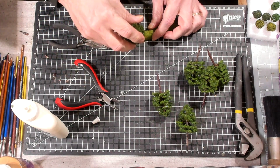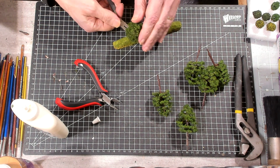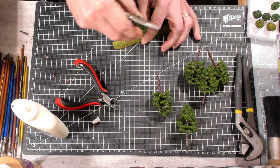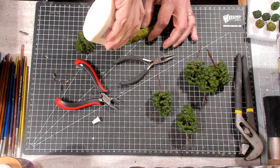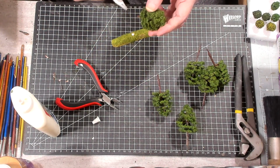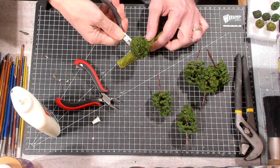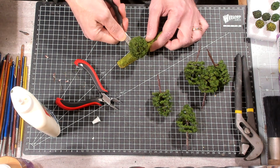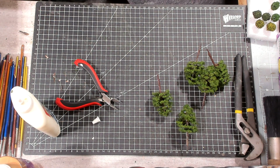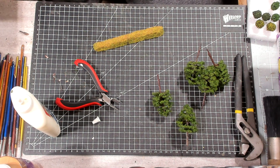All right, so let me go ahead and jam this guy in. Most of these trees that you get have a wire down the main trunk to give it some kind of rigidity, and then it branches out to the various branches. If you don't use the needle nose and just push down on it from the top, there is a chance that you will bend your tree trunk, because I learned that firsthand. I decided, why do I need needle nose? I'll just jam it in with my hand. And of course, I bent the tree trunk. So this just makes it more secure, with a little bit more control over it.